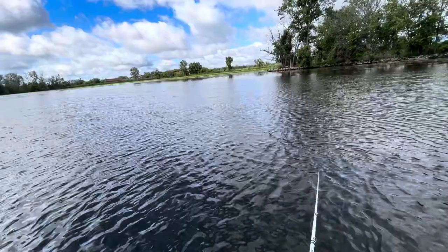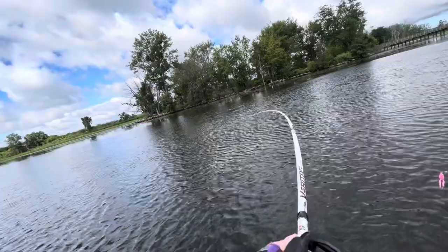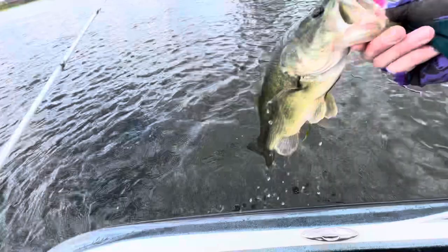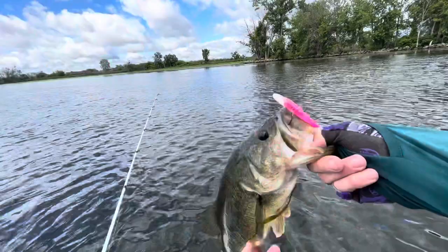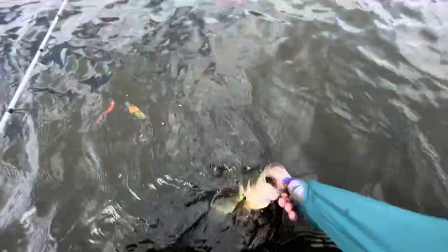Oh my gosh — next cast guys, there's a bunch of fish right here, holy crap! This spot is freaking awesome. Man, that's another nice fish — that's a solid one for sure. You have got to love the Power Jerk Shad this time of year. I just made a post on Instagram — it had been about five minutes since I caught the last fish, picked up the pink jerk shad, and the next cast caught one. This place is freaking awesome. Never hurts to do some exploring. Good quality fish — nice three, three-and-a-half pounders, can't beat it.